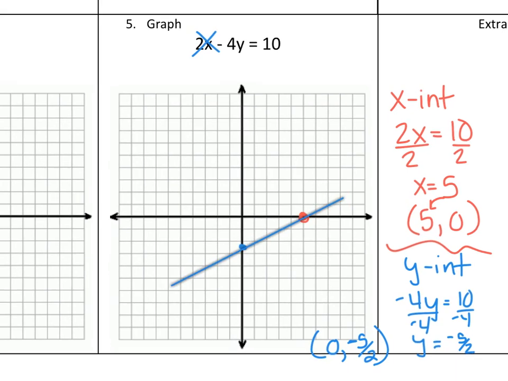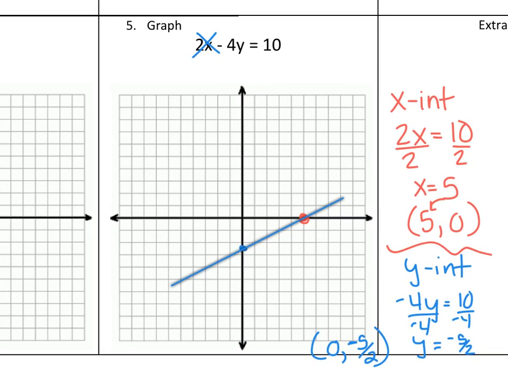Now, I do expect you to know standard form and how to find your x and y intercepts, but you could always solve for y and graph it in slope-intercept form if that's your preference. So hopefully this is a good review for you, and it's not all brand new content. You just needed a refresher to bring this back to your memory. It's time for you to do some practice to get really good at this.